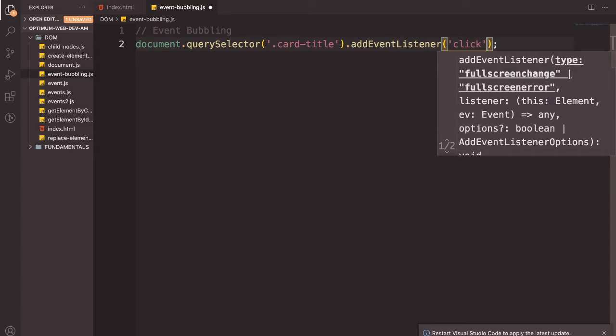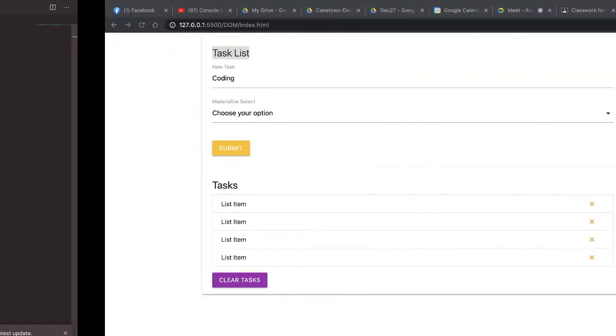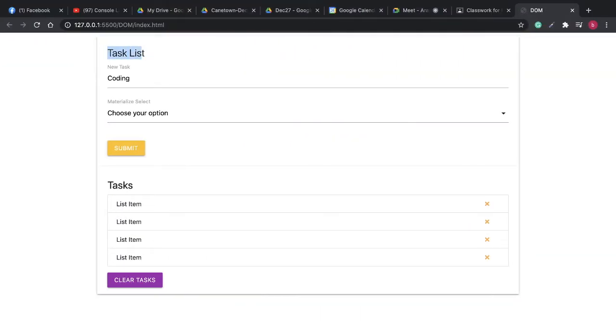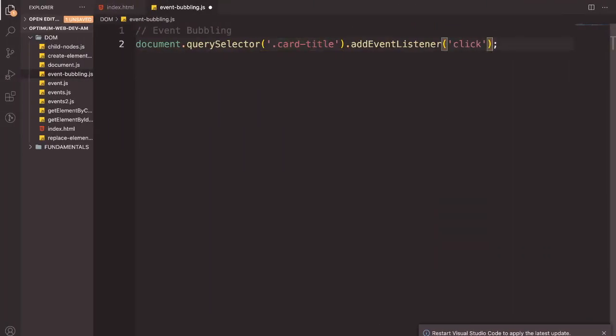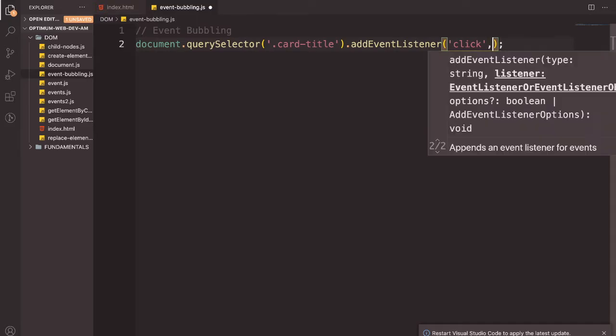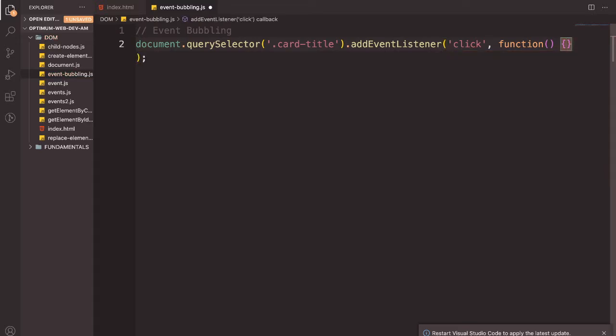Right? So, ibig sabihin, kapag click natin tong card title, which is sa output natin, ito siya. Which is hindi naman siya button, pero still, we can click this one. Alright? So, after that, kapag nag-click natin, magre-run yung function. Alright? So, in this case, I'm going to use a anonymous function kasi wala siyang pangalan. So, it's a function keyword followed with parenthesis and set of curly braces. So, ibig sabihin, kapag click natin to, mayroong mag-run na anonymous function dun sa event listener. Ganun yung explanation nun.